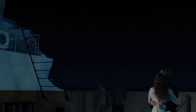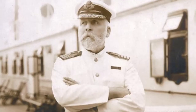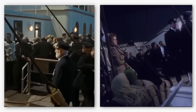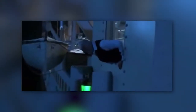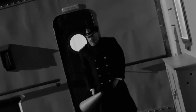As destiny would have it, when the Titanic kissed the iceberg, Captain Smith wasn't on the bridge. The aftermath was panic, quick assessments, and the grim realization by Titanic's designer that the 'unsinkable' was sinking. By 2:20 a.m. on April 15, the Titanic was submerged. Captain Smith's last moments remain shrouded in mystery — was he heroically saving a child, or commanding his ship till the end? His body was never found. His choices during the voyage stirred debates, and the questions linger.